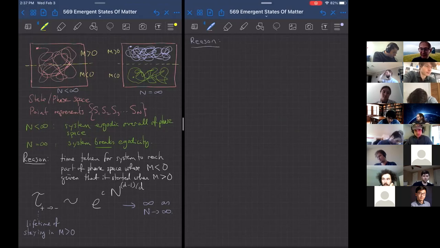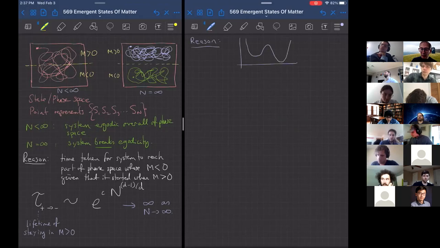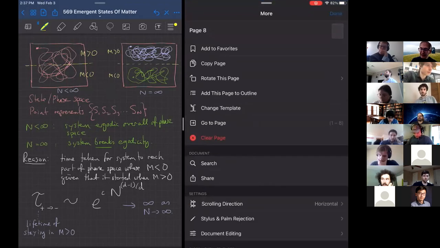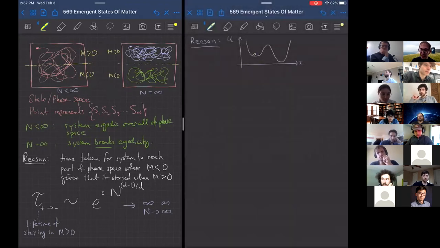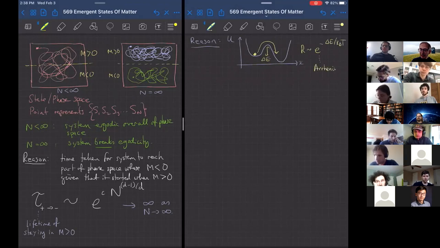from the fact that you can work out the rate at which you go over some potential barrier, if you want to know what happens if you start off here and go over some potential barrier to go from a metastable minimum to a global minimum. So the rate at which you go over is given by the energy, the activation energy over k_B T. That's the Arrhenius law. And I may give this to you as a homework exercise for those of you who want to check this.